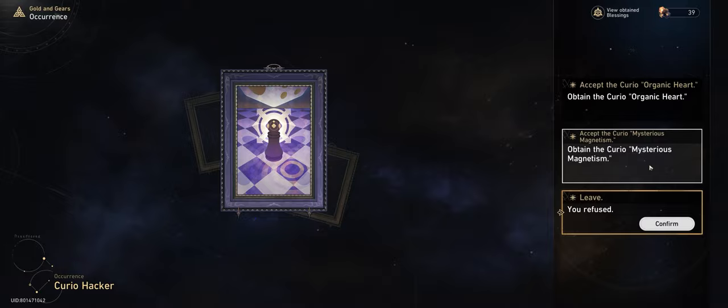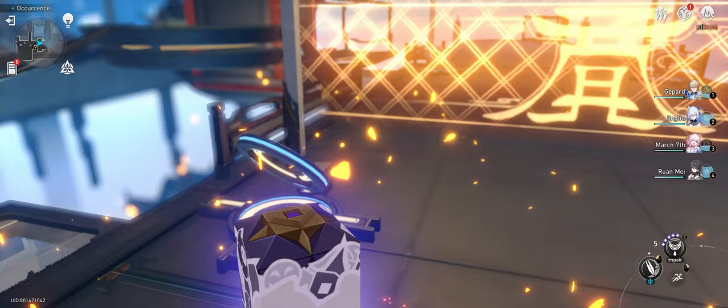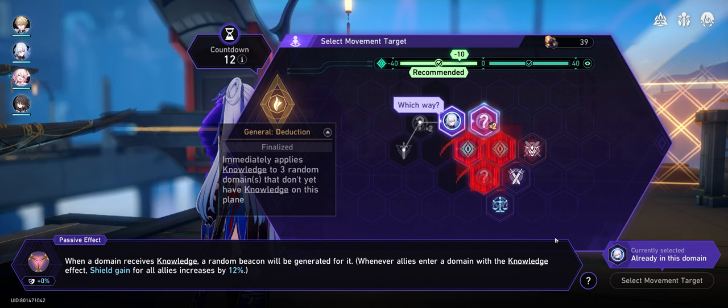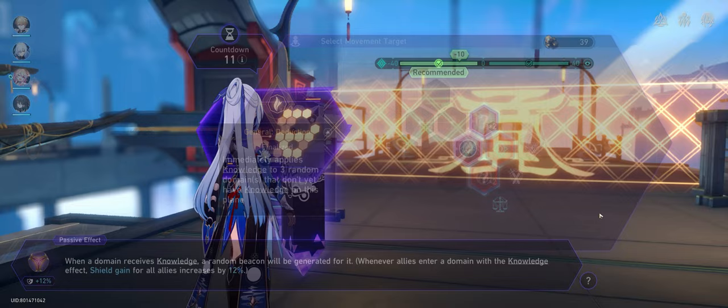And since we're running mono ice, the one that gives dissociation on break isn't too bad either, but that does depend on whether or not we get ice weak bosses. Outside of this, we want to ramp up our shield gain as much as possible through preservation blessings, and we also want to snipe Melancholia for more consistent dissociation damage. So the blessings for us are going to be really important this run.